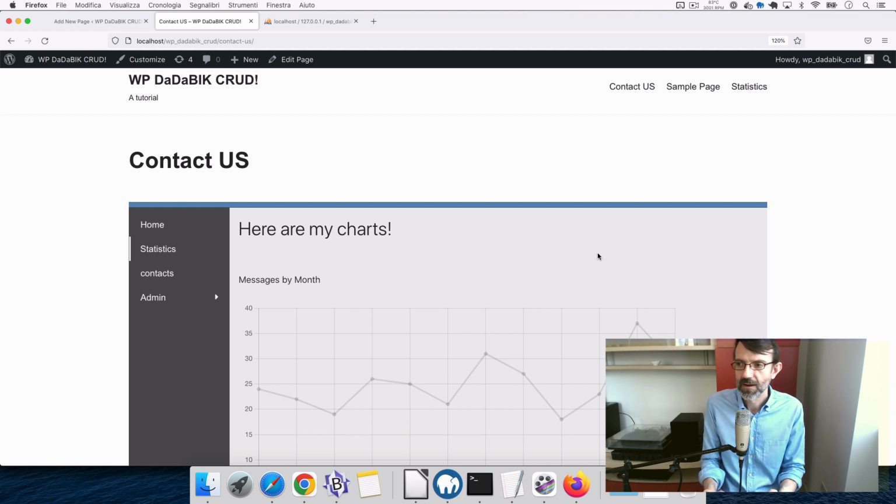That's some code triggered by an application event, called a hook in the DaDaBIK jargon. You can write your code, and your code will be in a separate file with respect to the DaDaBIK core files. So even if you upgrade DaDaBIK, your code will remain untouched. Okay.